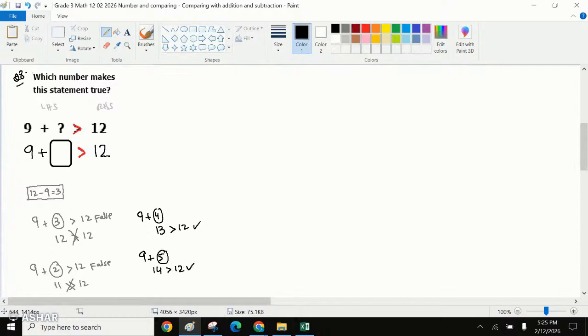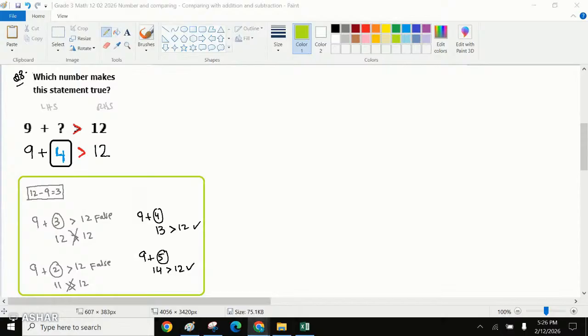True in this case. So that means the smallest possible number that we have for choice is 4, right? That makes it 13. Agreed? If we put a number that is 4 or greater than 4, that means it would always be true for this given question. Okay? Moving ahead to the next question.